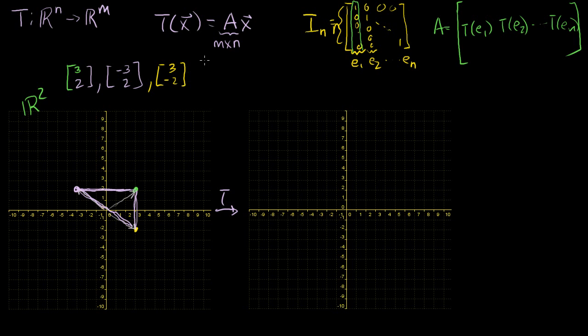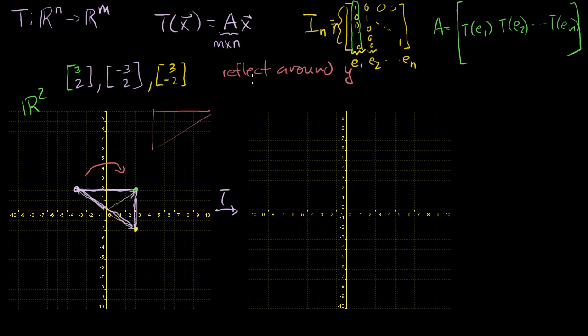But let's actually design a transformation here. Let's just write down in words what we want to do with whatever we start with in our domain. Let's say we want to reflect around the x-axis, well, actually, let's reflect around the y-axis. So we essentially want to flip it over that way. I'm envisioning something that'll look something like that when we flip it over. So we're going to reflect it around the y-axis.